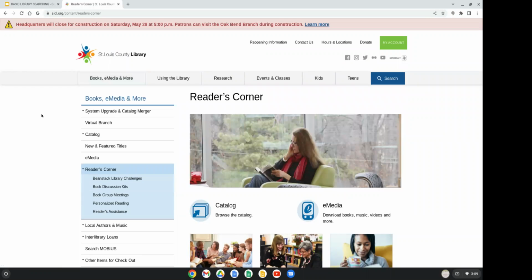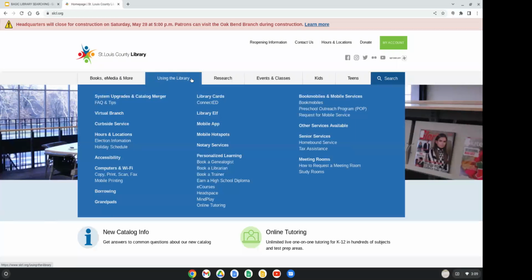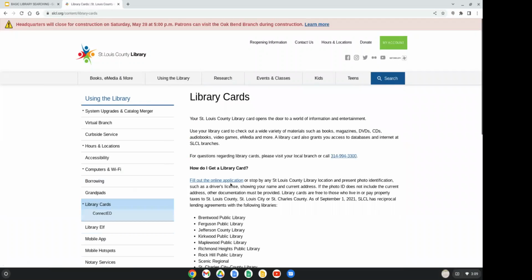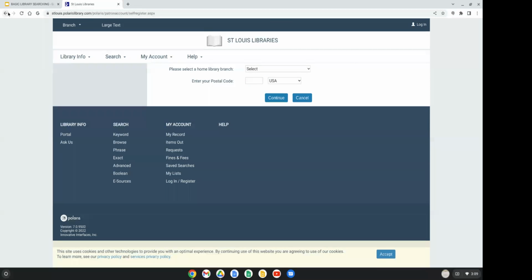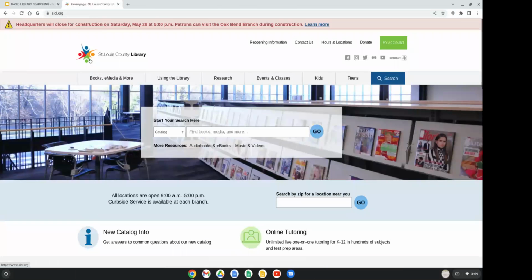I'm going to head back to the home page. For a lot of interfaces I like showing people, I like to call it, if anybody's familiar with the Wizard of Oz and the Ruby Slippers, there's no place like home. Instead of clicking it 3 times, you only need to click it once and it will take you back home. So if you get lost exploring this website, typically in the upper left-hand corner, the St. Louis County Library name and the logo will take you back, and as you can see, it's hovered over home. So if you get lost, you're going down a path and you don't know where you are and you may want to get back, just go to the top and click the top for your Ruby Slippers. No place like home.